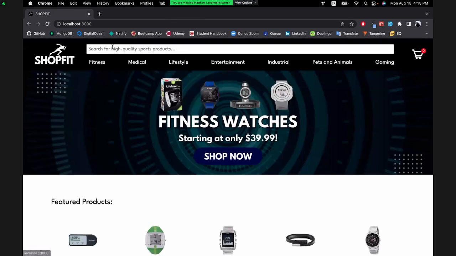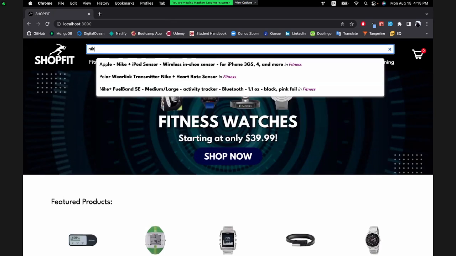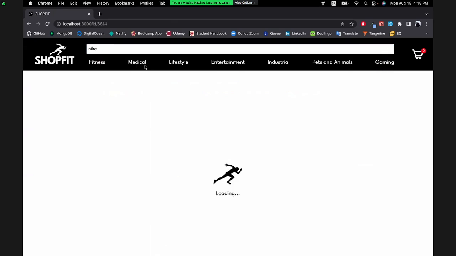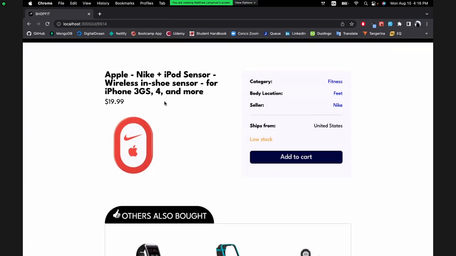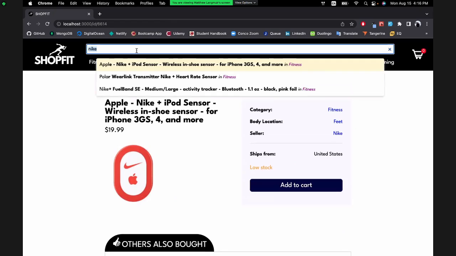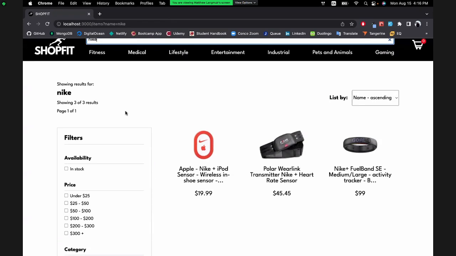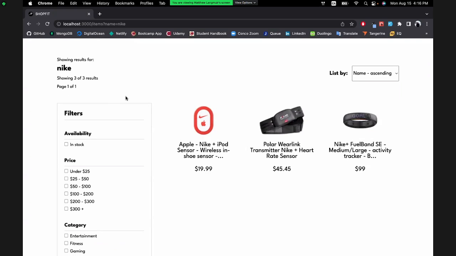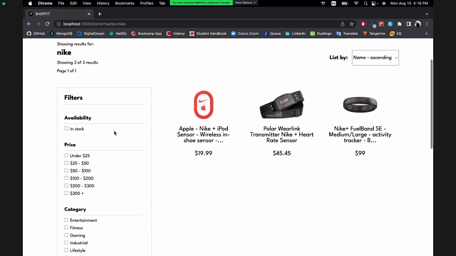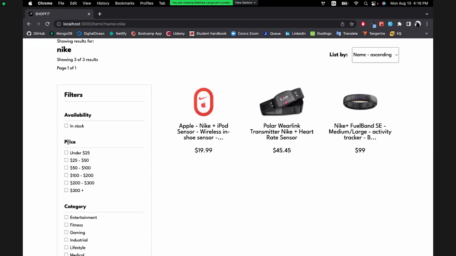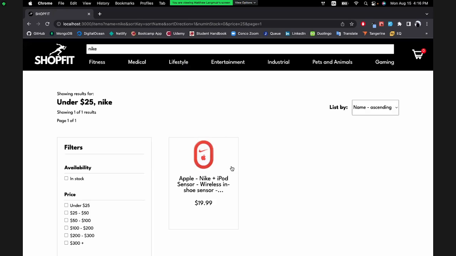Another feature we implemented was the search bar. So with the search bar, you can search, for example, Nike. And you have 2 options here. You can either hover your mouse over and select a product directly, and that'll directly move you into the item detail page. Or you can simply press enter, and that'll bring you to the listing page where you can see all the results under Nike. And you can also filter beyond this. So let's say I want Nike, but I only want the Nike ones that are under 25. I can go ahead and apply that and that'll just show me the ones that are under 25.